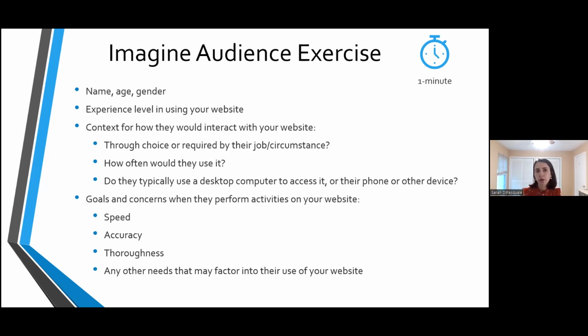And as you're doing that, we'll really want to end up thinking about this person and this particular audience throughout the presentation, going back to them, because again, that's really going to be the motivating factor for a lot of the improvements that you might make on your website. We've got just about 10 seconds left, but if you want more time, feel free to let me know in the chat.